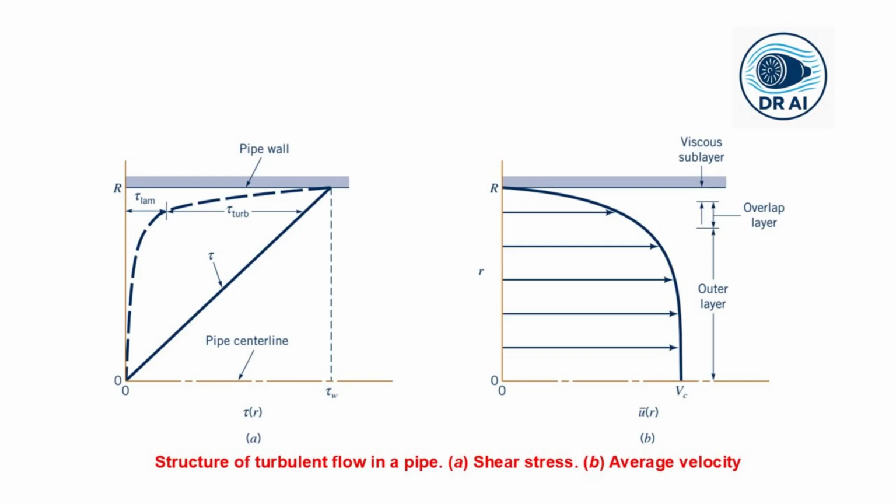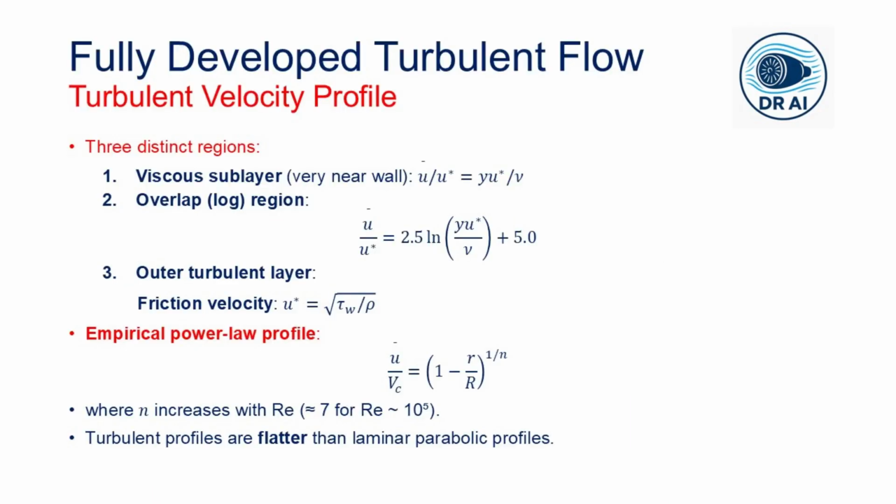The viscous sublayer is the region immediately adjacent to the wall. It is incredibly thin. In this layer, the turbulent fluctuations are damped out by the presence of the wall. The flow is almost laminar in character. Here, the laminar shear stress, tau laminar, is dominant, and the velocity profile is linear and is given by this particular equation, where u star is the velocity scale and is called the friction velocity.